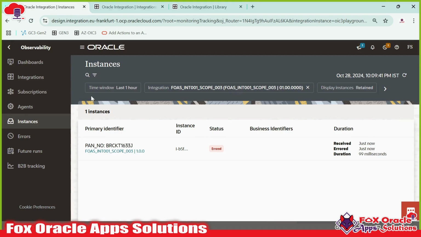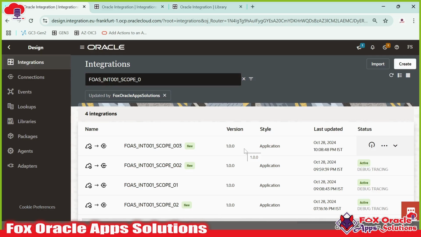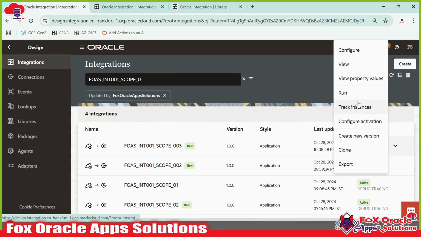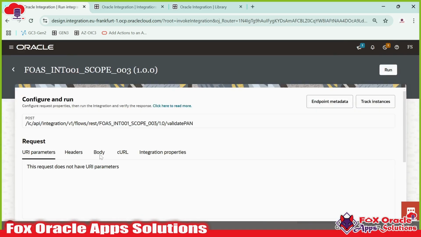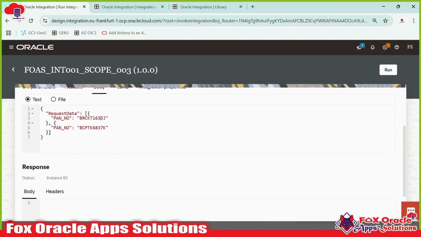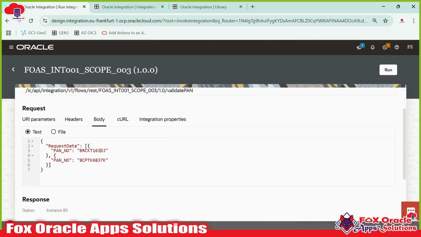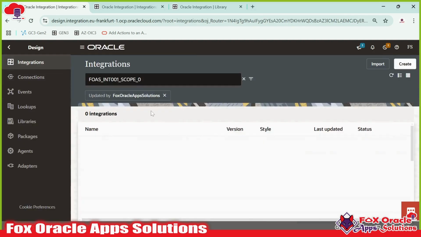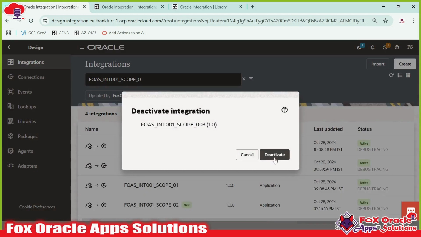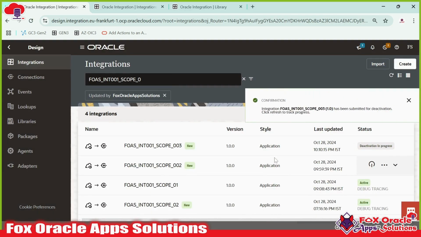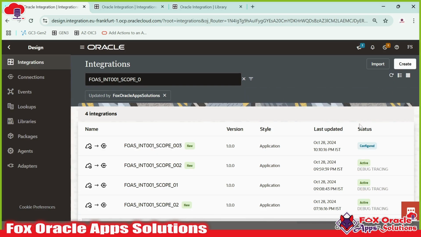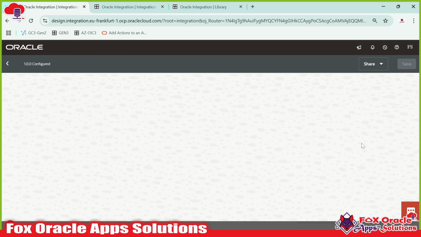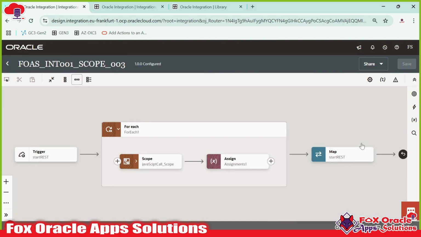Why are we getting this error? Because we added an invalid expression in the variable assign, and we have not handled that error. That's why our integration got an error, and the next record was not executed, because we got the error in the first iteration only. To prevent this, I want that if we get an error, the integration should not be completed in error. I want to handle that error by adding other actions or sending the error message to the respective user.